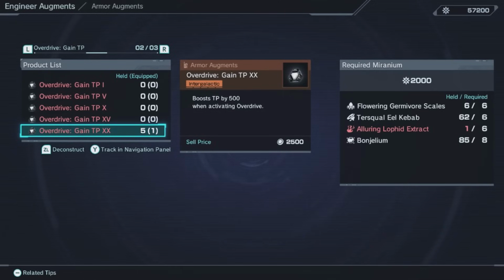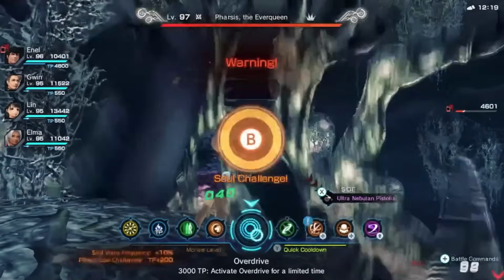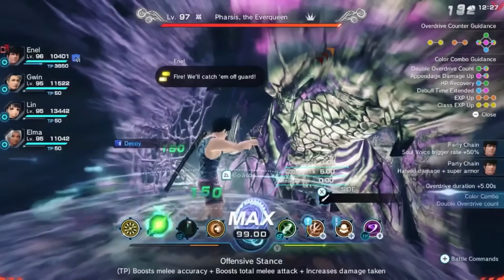If you run 5 of these on your gear, you're going to get 2,500 TP every time you activate overdrive. There is a skill called Grand Procession at the end of the Duelist class line that also grants you 500 TP when you activate overdrive, and also grants 500 TP to your party, which is a really nice bonus effect. So, what I'm saying here is if you have 5 of these augments equipped and have that skill equipped, you will gain 3,000 TP every time you activate overdrive. Overdrive costs 3,000 TP. Congratulations, you have just made overdrive completely free of cost.